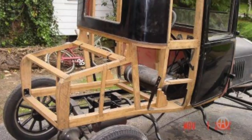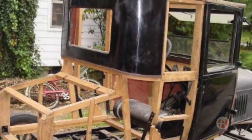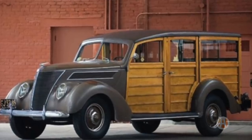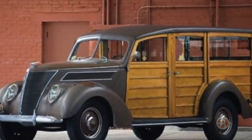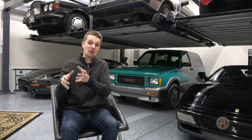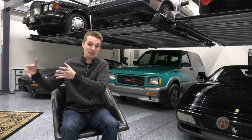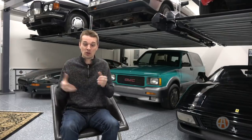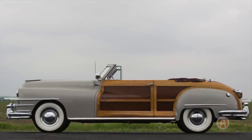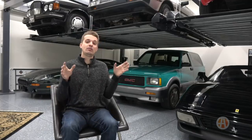It actually made up the entire body of cars in most cases, and it was widely used as the body of the cars, the roof, the doors, and all that jazz from the beginning of cars over 100 years ago until about right before World War II. Now, there's still a few cars that went all the way into the 1970s, some cheaply built ones that still used wood in part of their structure, but mostly it became a decorative item after the Second World War, and then wood was completely phased out altogether.